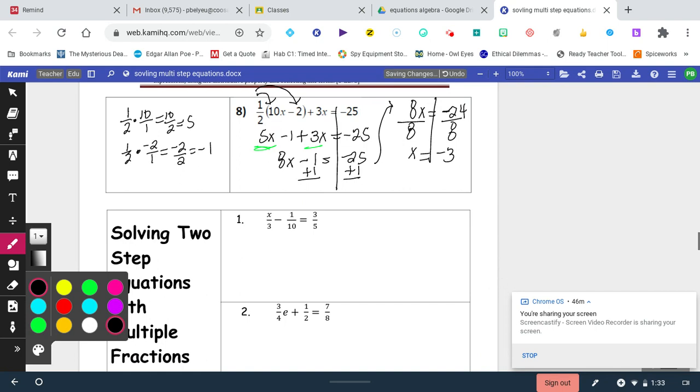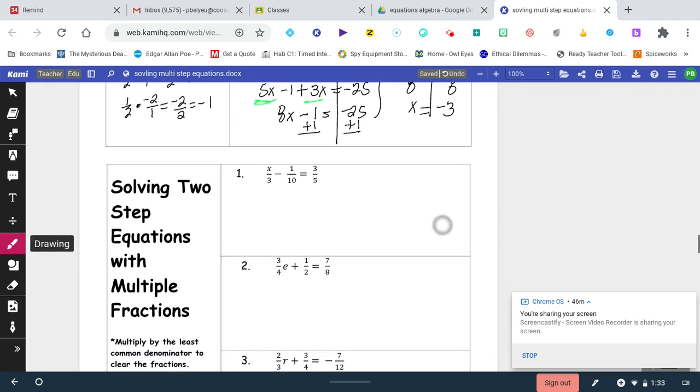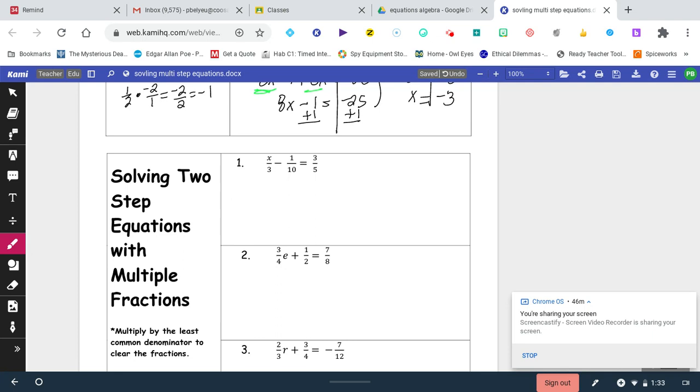All right, so this is what I want to do. Now I want to go to the one that has multiple fractions in it. If it has multiple fractions in it, you can remove those fractions. Because some of you are probably looking at this problem right here on number 1, where it has solving two-step equations with multiple fractions. You're probably looking at like, what in the world is that? Some of you would just go through and find the common denominator and work it with the fractions. And you can work it that way. It's totally up to you. But I don't want to. So what I'm going to do is get rid of the fractions.